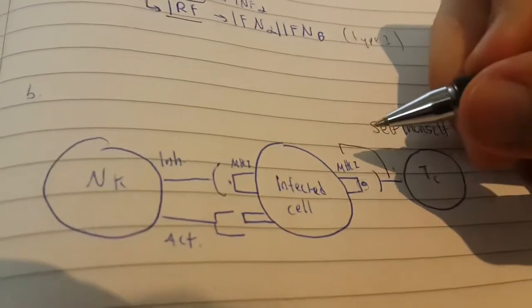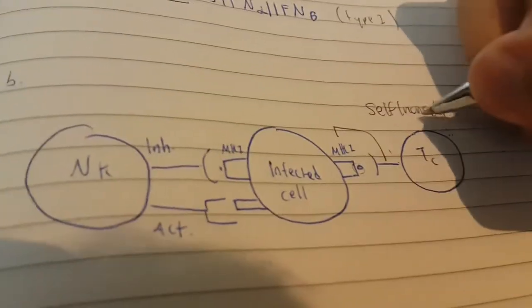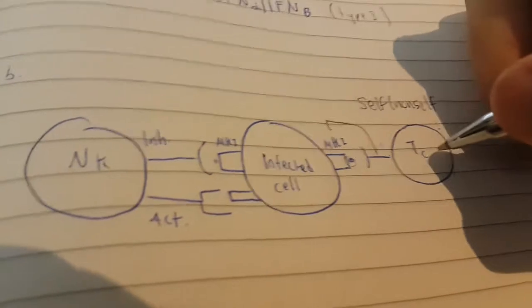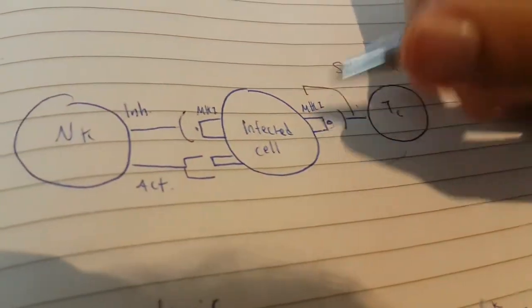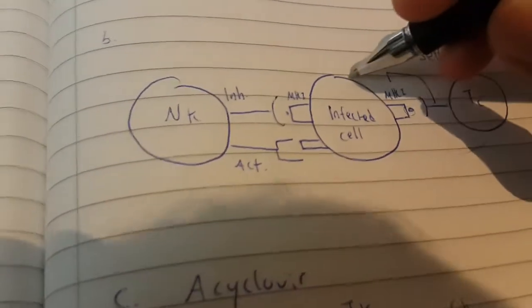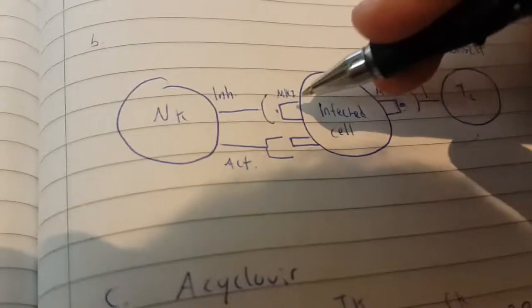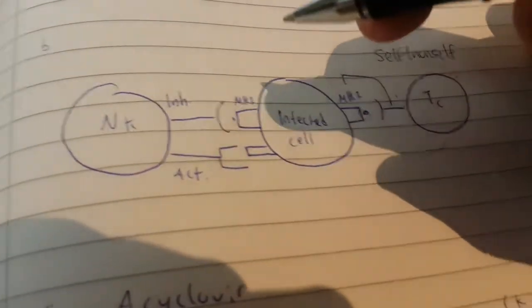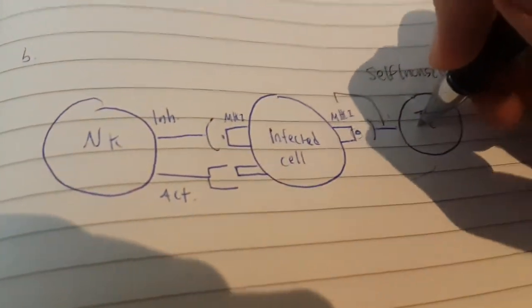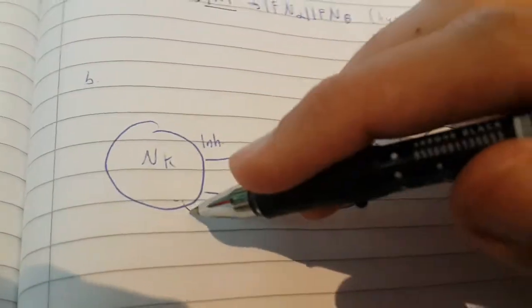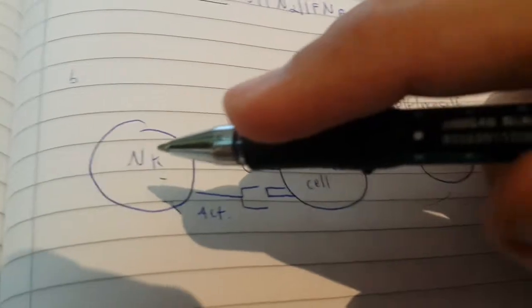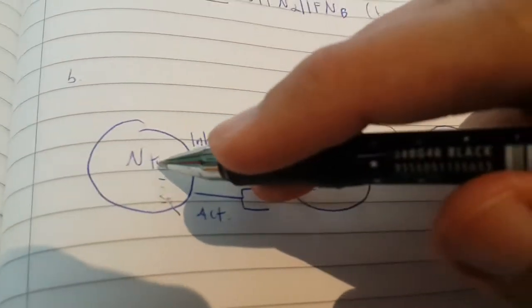If it is a self antigen, the T cell will leave the cell alone. But if it's a non-self antigen, the T cell will release perforins and granzymes that will lead to cell apoptosis. But viruses are smart, because they downregulate MHC1. When they downregulate MHC1, T cells cannot function. That's where natural killer cells come in. Natural killer cells are also part of our innate immune system.